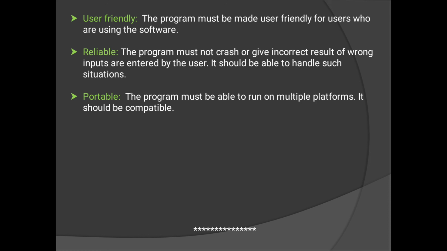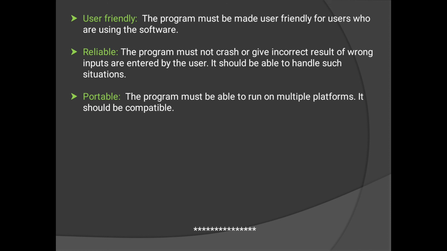The program logic should be so correct that there are no incorrect results. Even when wrong input data is entered, an appropriate result or an error message must be shown to the user. If such a situation arises, it should be able to handle it. That is the case of reliability.